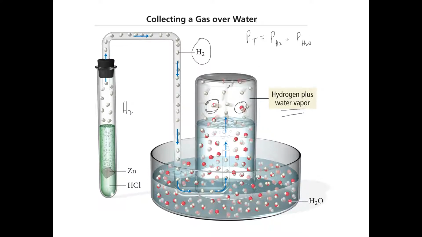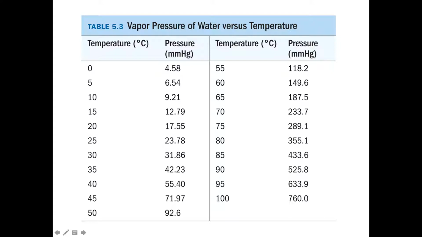It's really just what we had before, where I was using X and Y. Now we're going to use H2 and H2O. So collecting over water is not nearly as bad as it looks. You're just going to have a mixture, except in a lot of weird words, right? Collecting a gas over water. You're like, what the heck is that? Well, this is what it is. The apparatus looks like this, and you've got your gases going in there, but hydrogen is not the only thing in there. If hydrogen were the only thing in there, then this would be 0, and the total pressure would be the pressure of hydrogen. But actually, there's water vapor in there too. So let's do a problem like that.